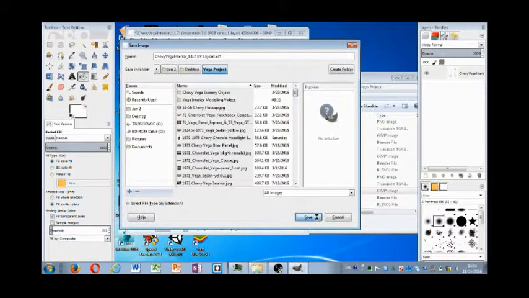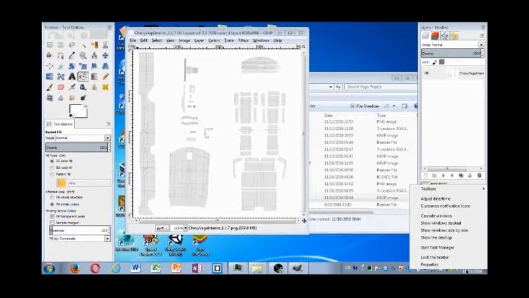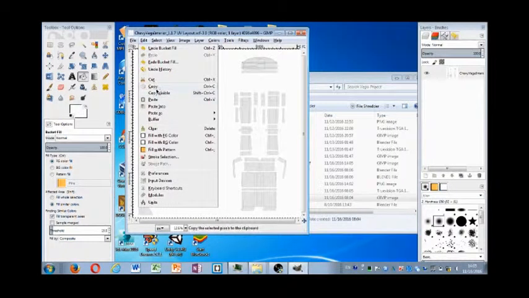So save it as a new XCF file. Select the whole thing. Copy it.